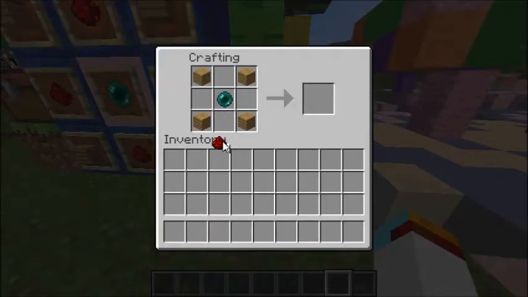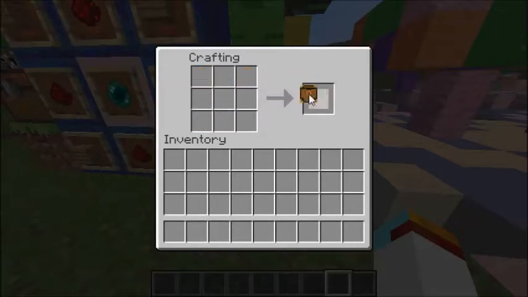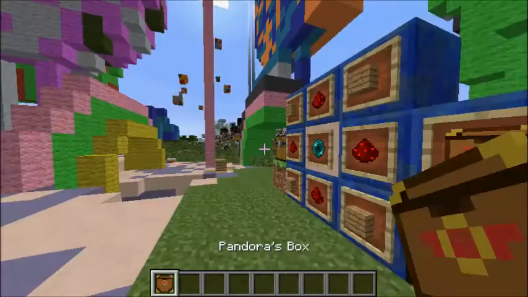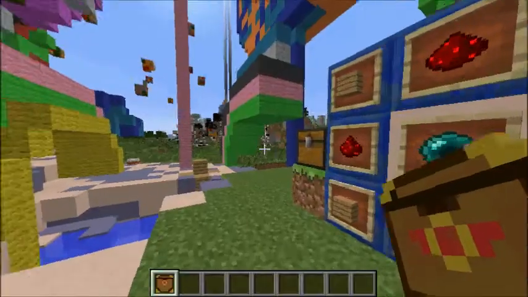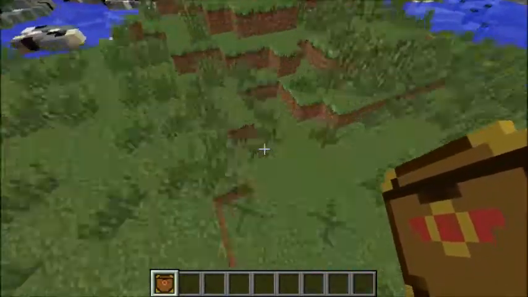Yeah. You might have to go mining for some redstone, because this does take some redstone. And you might have to go hunting for Enderman to get the Ender Pearl too. Yeah. You might have to get a tree. So, let's go over here and let's do a first one.